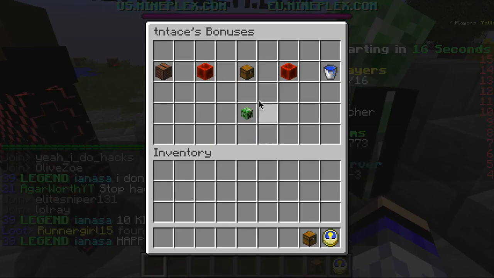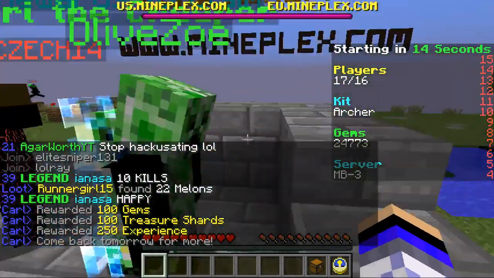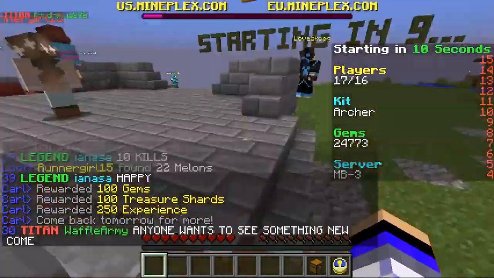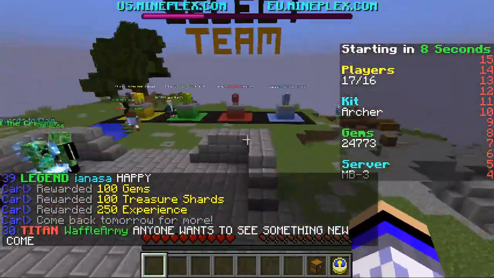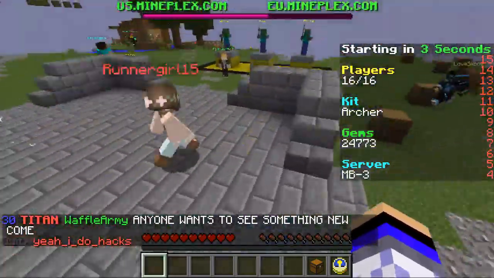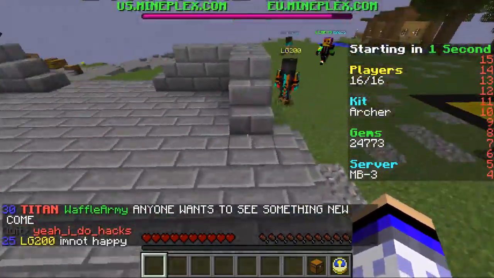Alright. So I think I'm gonna be an archer again. That was pretty good. Ooh, I forgot my Carl the Creeper reward. So you can get daily rewards where you can get 250 experience.